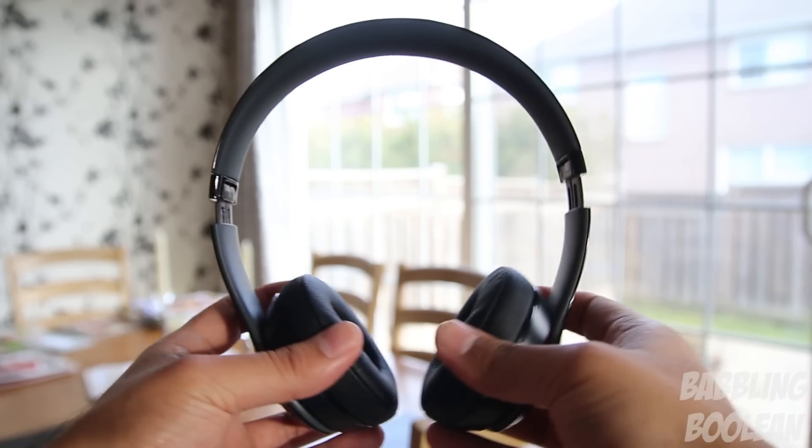These are on-ear headphones — your ears do not go inside the cuffs — and the cuffs themselves do have a lot of padding and cushioning, which feels nice for a short period of time. These are not designed to be noise-canceling headphones, but they do a surprisingly good job of it. Taking a quick look at what they look like while on my ears — from the left and right it's easy to see that Beats logo. You're basically advertising Beats as you walk around, which some people might find to be something they're proud about. They're pretty stylish.